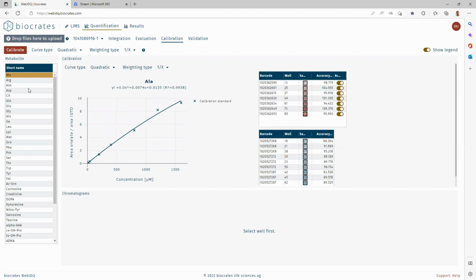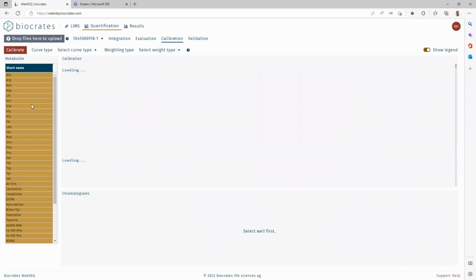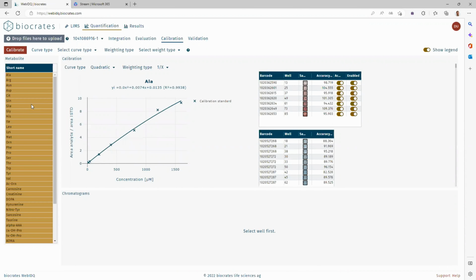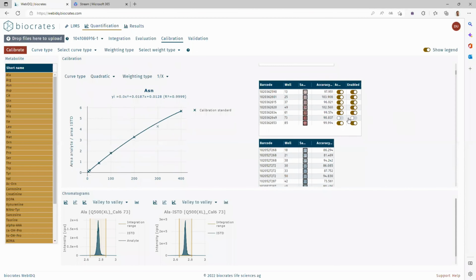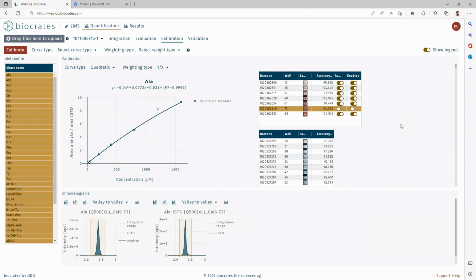If you want to exclude a whole well, for example, because of any measurement issue or pipetting issue or whatever, you can just select them all by Control A, and you disable the corresponding calibration point. So for example, let's take Cal 6. We disable. Now it appears gray, and when you scroll down to the others, it's deactivated for all compounds now. Okay, put it back.